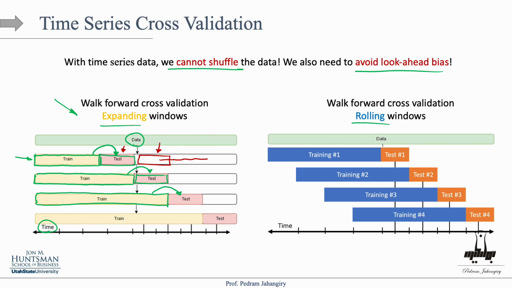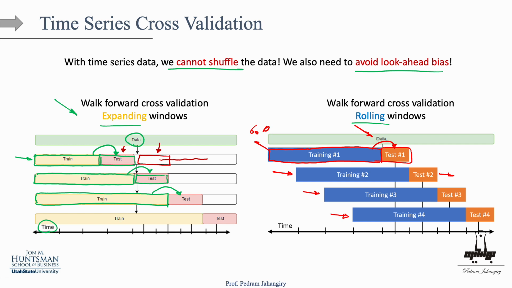On the other hand, we have the idea of rolling windows. So what are rolling windows? This is our data, and we say, okay, let's take this part of the data, train the model here, test it here, and then, let's say this is the window, we shift this window to the right. So this is our rolling window. Instead of starting from the beginning of the time series, we keep rolling windows of, let's say, 60 days. So this is 60 days, for example, and you're rolling it forward. So 60 days, 60 days, 60 days, and so on.